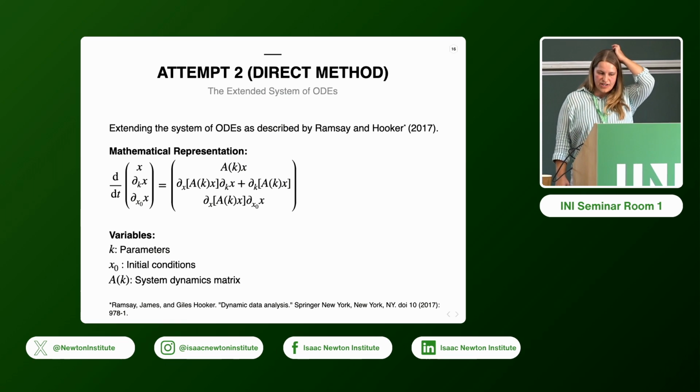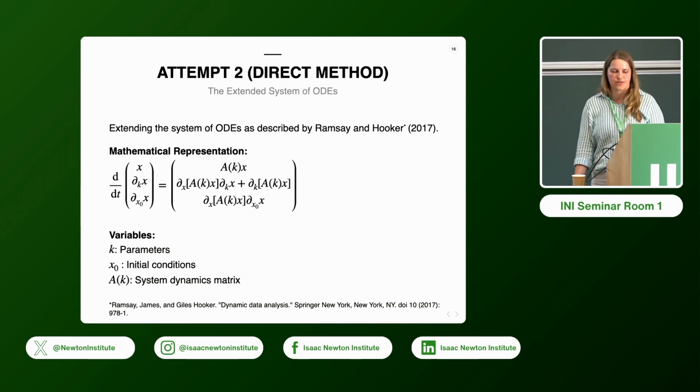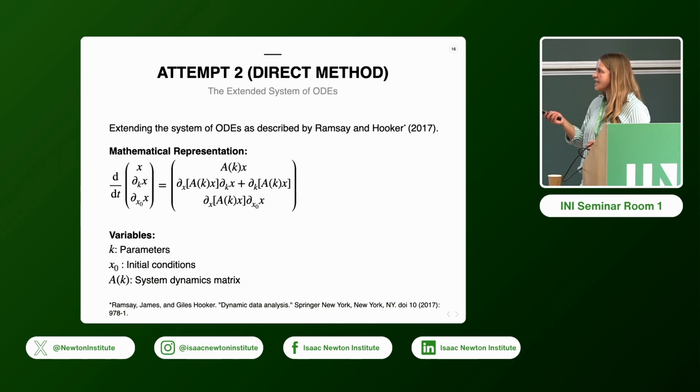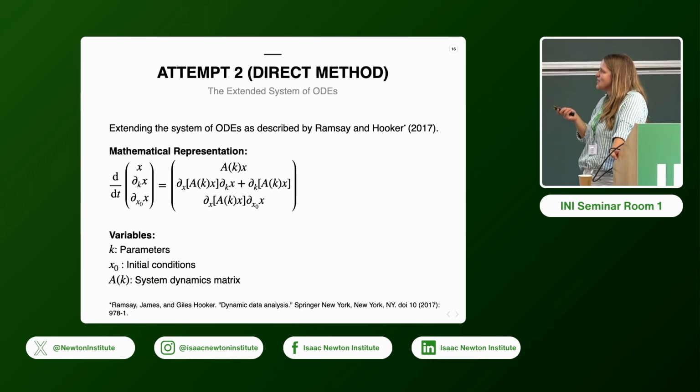Right, and because there's a lot of numerical integration, I had presented a poster a couple of years ago, and Darius Jushinsky came over to me and said, why don't you just do a direct method? I didn't know what that is. He said there's a good book that describes how to do it. All you do is take the original differential equation system, differentiate it with respect to your parameters of interest, and you need to know the differential with respect to initial conditions, and then you solve the extended system. It's much quicker because you differentiate rather than integrate. And he said you only need to do it once, and then it's very quick.